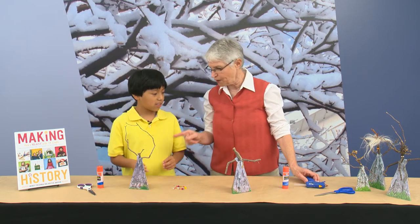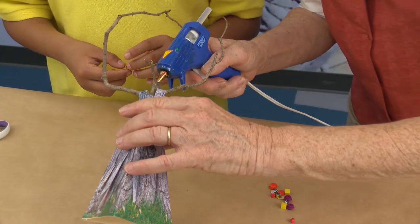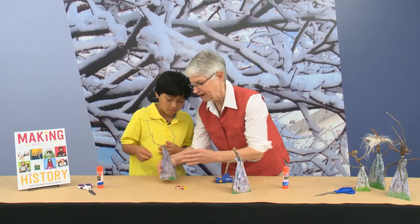Well, you know, we could use craft glue, but it's a lot faster with hot glue. So I'm going to put a dab right there. Is that where you want the eye? Yeah. Okay, good, I'm going to put it right there. And then can you carefully, be careful with your little fingers, put it on there. Oh my gosh, that looks great.